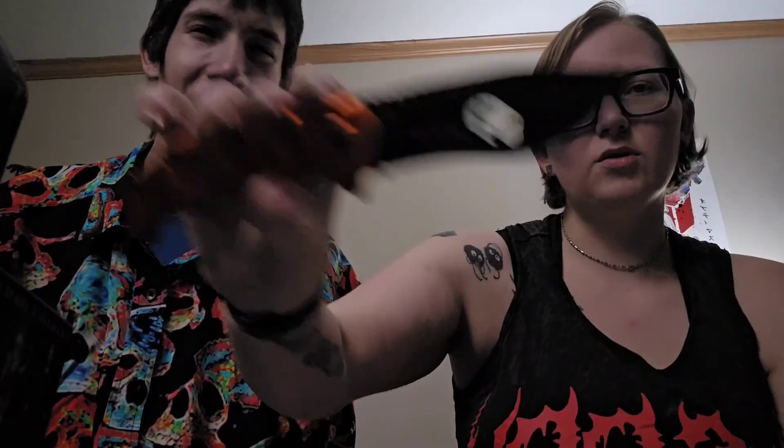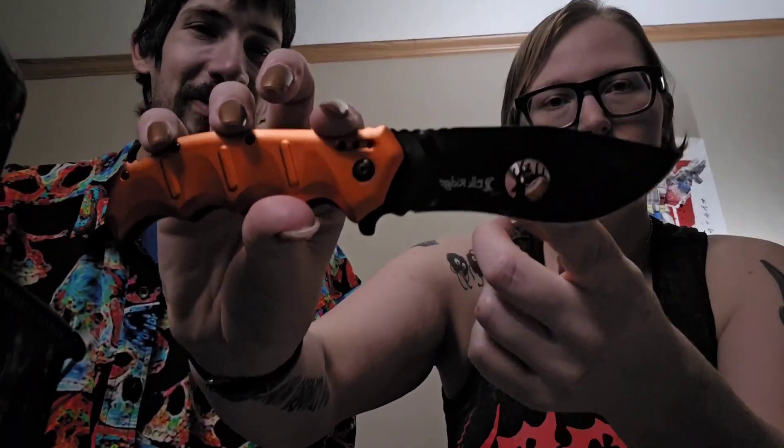We've got our blades on standby. These are both mine — my usual Reaper, and then this one I liked because it has like a little deer. You can stick your fingernail through it. I went first last time so you go first. I think we'll start with the box. We might not need the knives but we're ready. Why is there tape? It's just a little stuck — it's glued. The glue wasn't coming so let's stick your fingers in there.